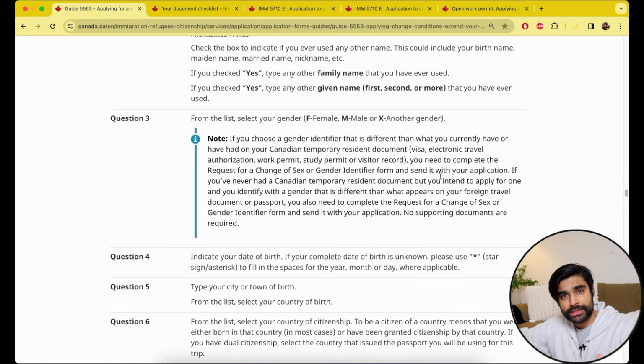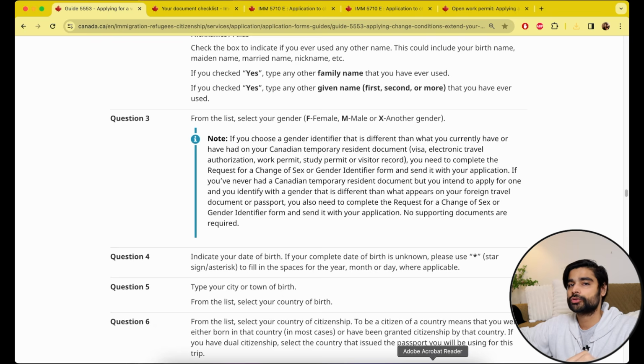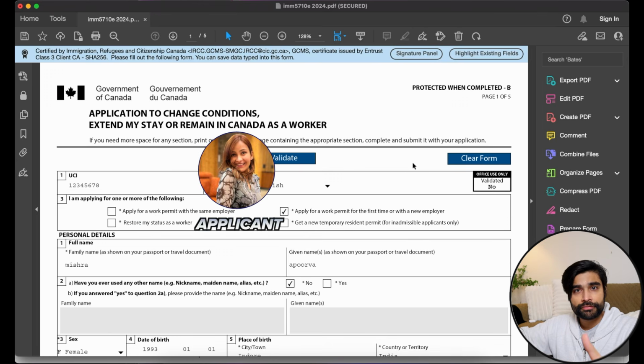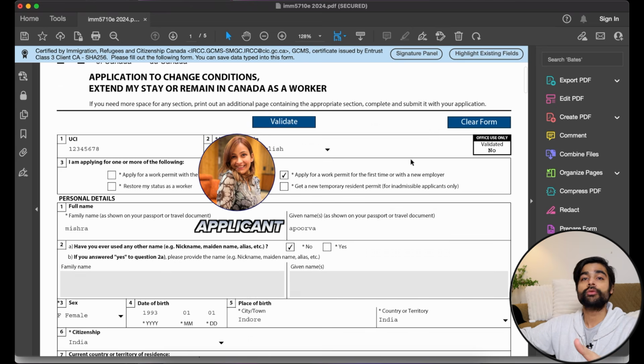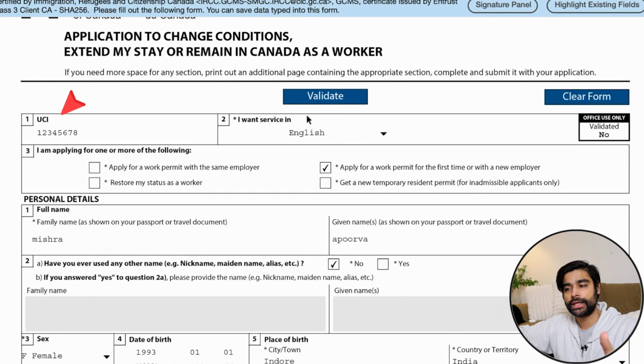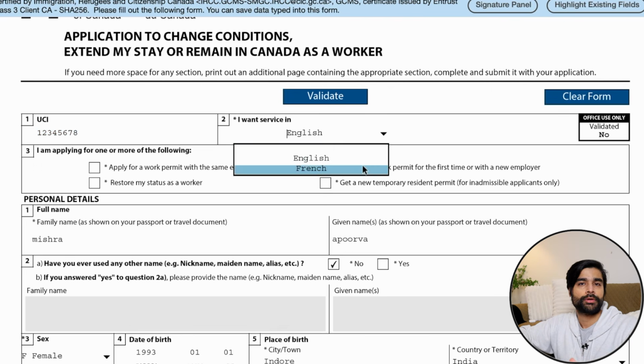And for the specifics about this open work permit for a spousal sponsorship applicant, let's cover those quickly right now. So again, we'll assume my wife, the main applicant, is applying for open work permit. So she's basically filling this form out for herself. So first up is UCI. Remember, this is the principal applicant's UCI, not the sponsor. Sponsor has nothing to do here. So my wife, the principal applicant, can find this UCI in either her passport stamp or visitor record or visitor visa. It should be this 8 or 10 digit number, very easy to locate.